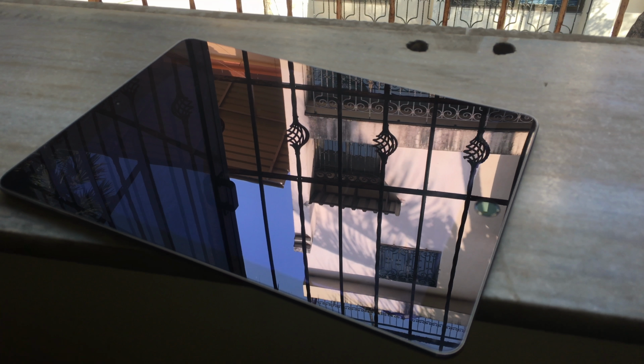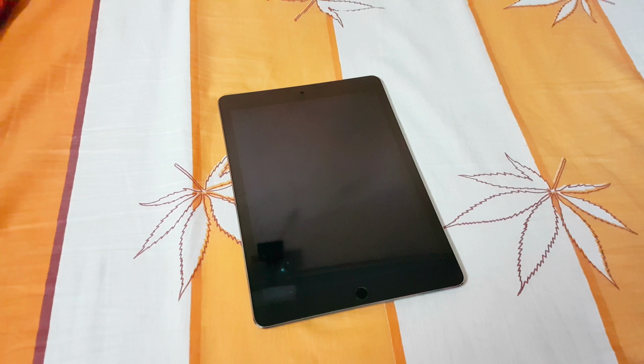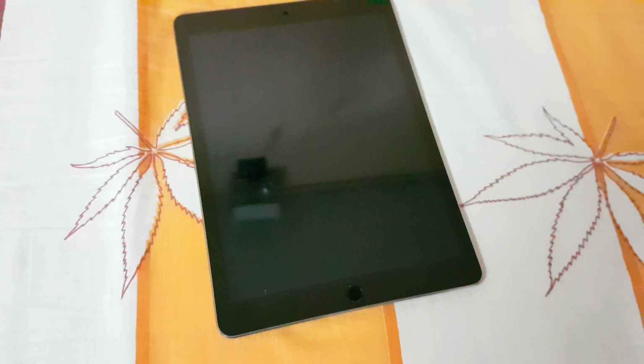But the other downside of going so thin and light is the space inside is a little bit smaller, and that means you have a smaller battery size. But the thing is, still a great battery life for a tablet. I didn't even notice having to charge it more versus any other iPad. It has great stamina.